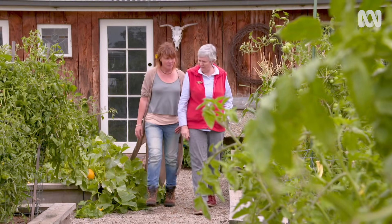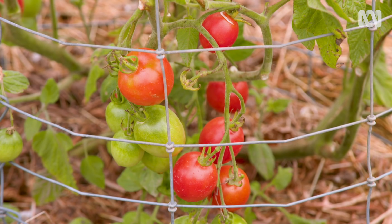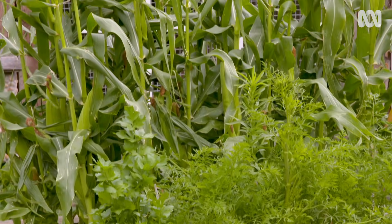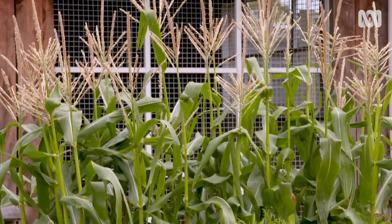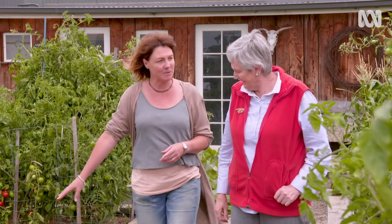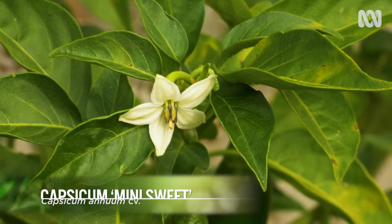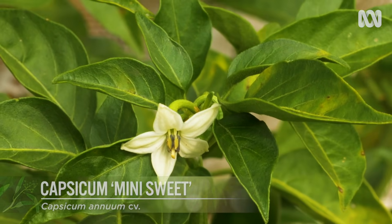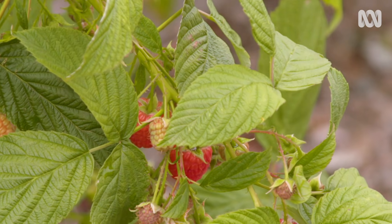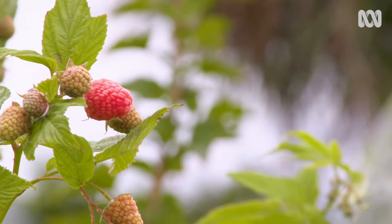It looks really good. What have you got in here? Tomatoes, of course, zucchini, spaghetti squash, corn — I love corn at this time of year, picked straight from the garden, it's so sweet. Chillies, of course. And April loves capsicums, so I've got the little mini sweet capsicum that she can put straight in her lunch. The kids have helped me plant and prune some, and they definitely eat everything.